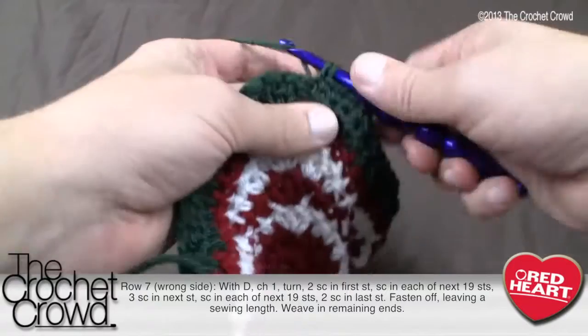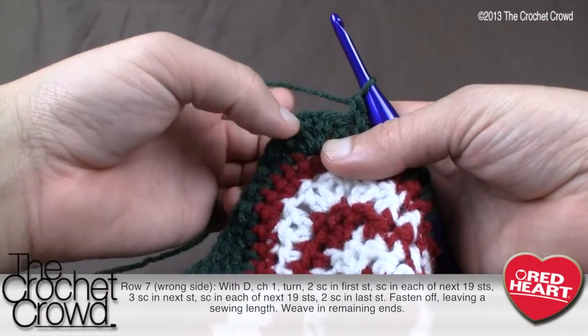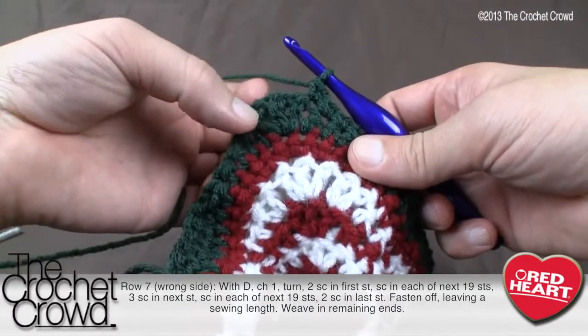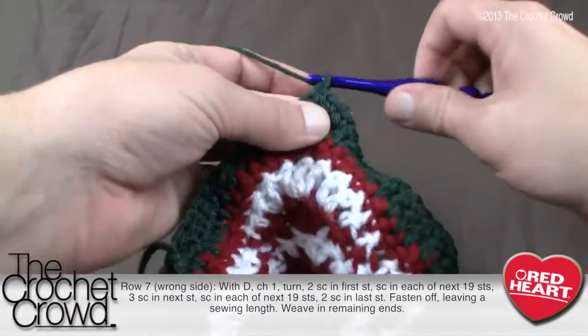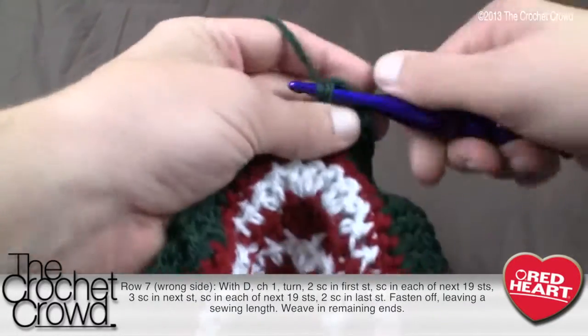So what you want to do is look for the corner. So you got your 3 doubles in here. So it's the middle one that is going to get the 3 double crochets. So why count it? Just look for that middle one. So that's got 1 more to go. And now I'm on the middle. So that one's going to be your 3 single crochets right in the middle.